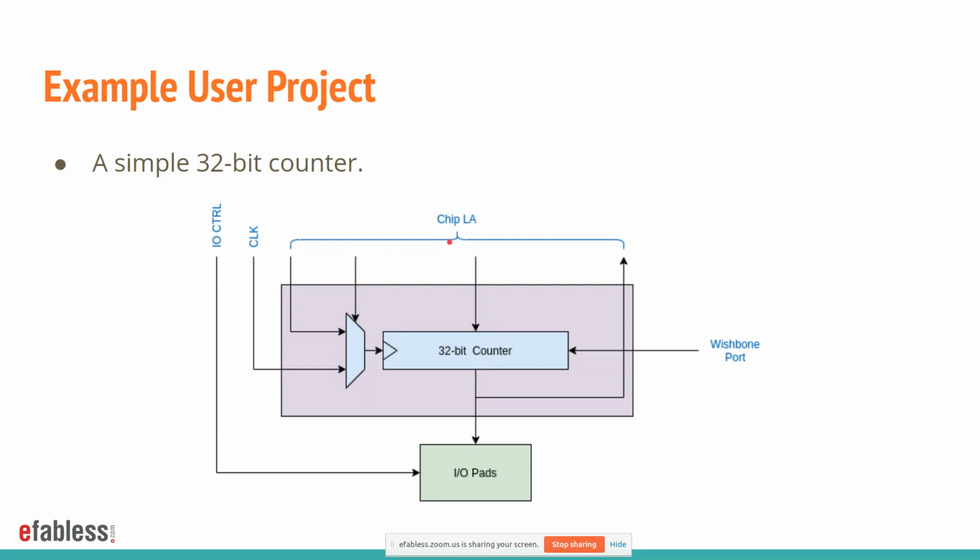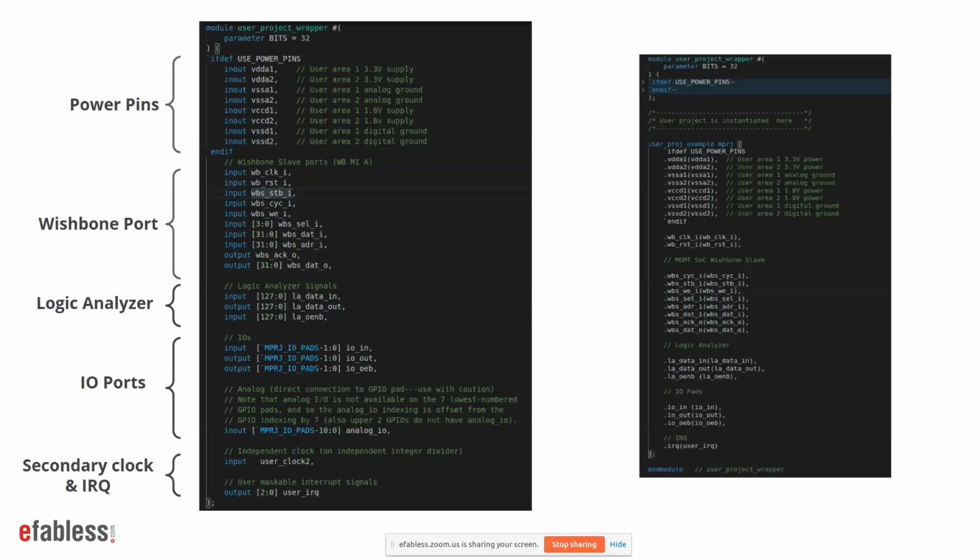So looking at the Verilog files for the example project, you will find that the top module is named user project wrapper, which is a requirement to have. You need to have your top module named user project wrapper. And for the module header, you will find that the pins here specify, like, match the user project area interface to the management area.